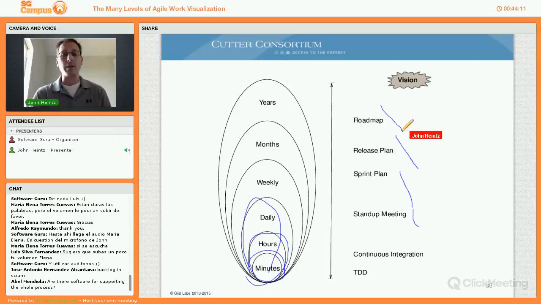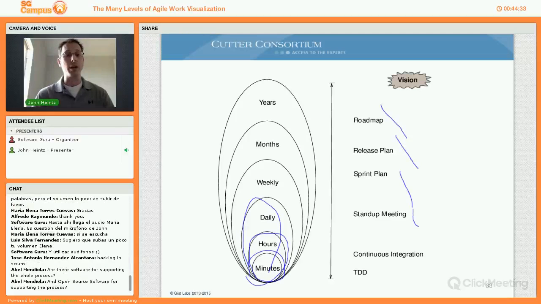At the higher level, road mapping across multiple years, we're trying to tie together the vision, the purpose of the business, the markets, and the features and capabilities with the architectural and organizational evolution that can get us there and help us succeed. The ability to see and plan at the one, two, and three year level gives us a very big picture of context to work within. Being able to visualize work and see what we're trying to do at all of these levels can provide a much more consistent and coherent way of working on the right things.